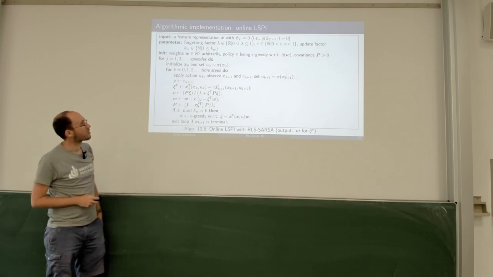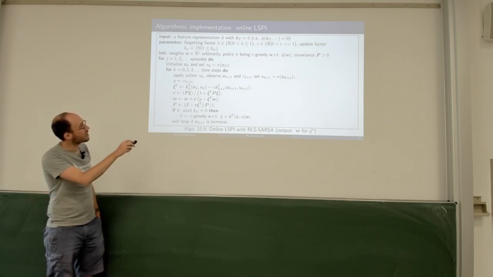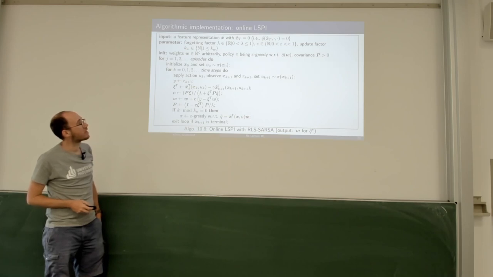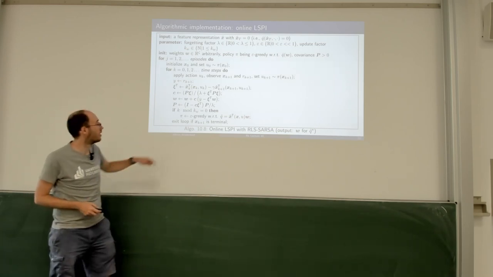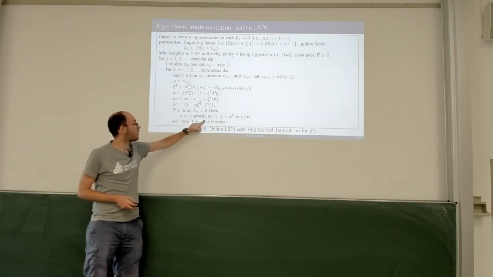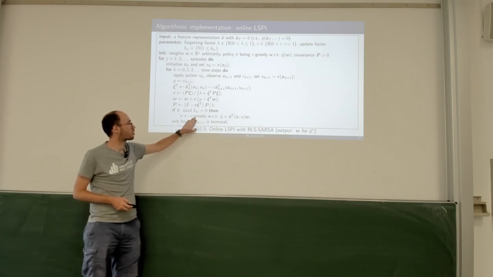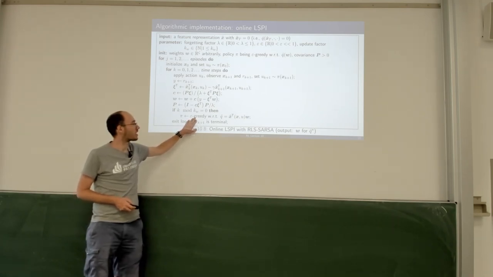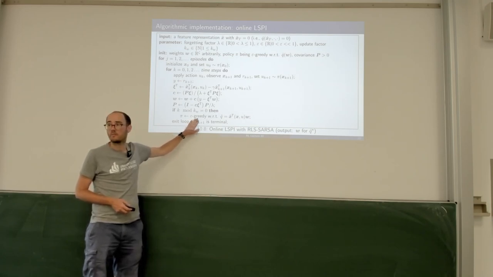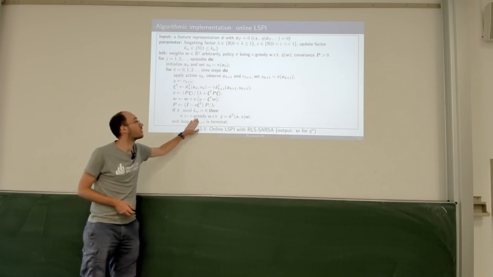So that is the first tuning parameter. The second tuning parameter you already know from many lectures. That's the epsilon greedy parameter, which is important here at this point. This basically tells us with which probability we will not take a greedy action, but a random different action in order to explore over time, right? So this is another hyperparameter which we need to tune accordingly in order to find good learning performance.